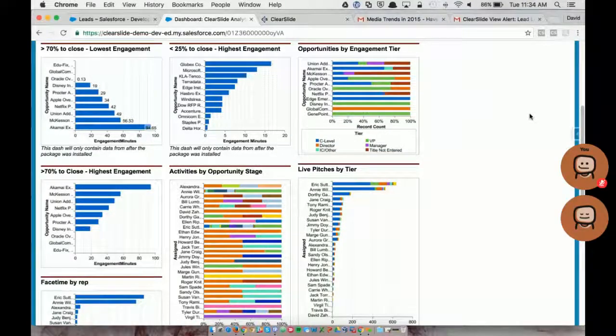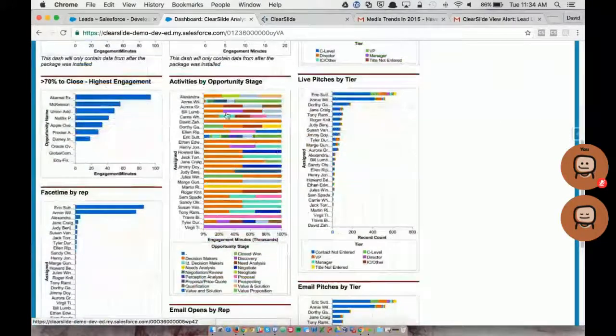If all the calls have been made into a low-level employee and this person says this deal is going to close, why do they think that? They haven't gotten to what we call the above-the-line person, the economic buyer, who's going to be making the purchasing decision. And if you have no time spent talking to them, how can you really be sure that this deal is going to close this quarter?